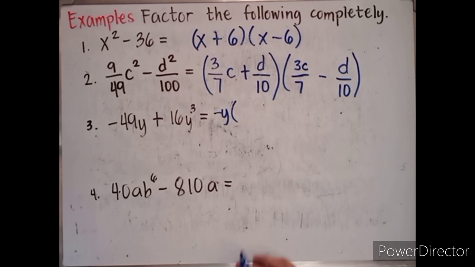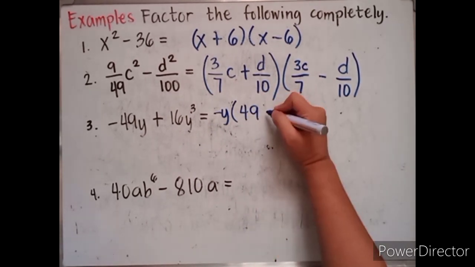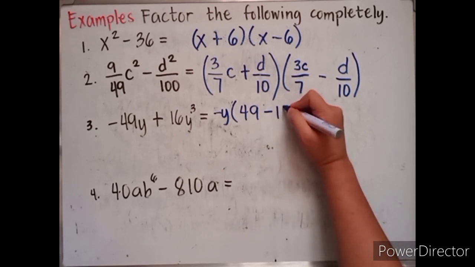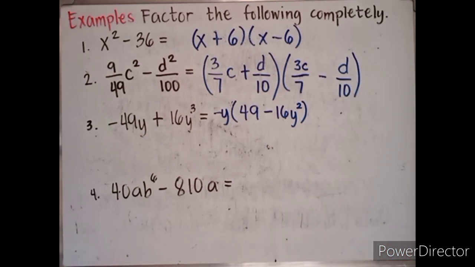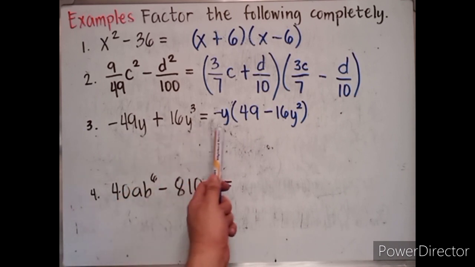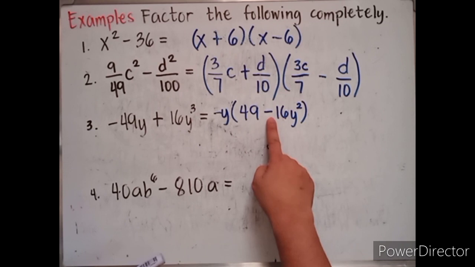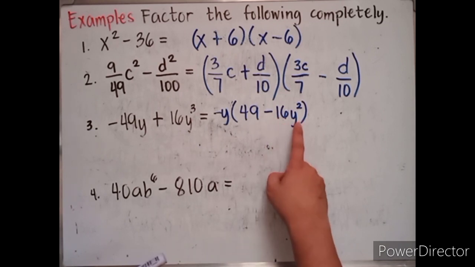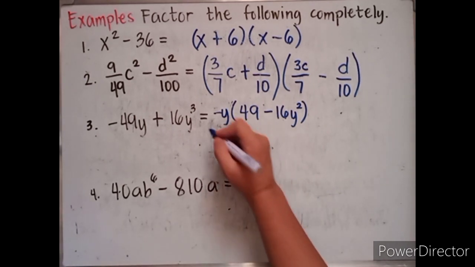Negative y. So, ang mangyayari dito ay 49. Positive 49 na ito. Tapos, ito naman ay negative 16y squared. Okay, so yun yung factors niya. Let's multiply. Negative y times 49 is negative 49y. Negative y times negative 16y squared, that will be positive 16y cubed. Okay? So, ganyan. Perfect square number minus perfect square number, tapos even na ang exponent. So, this one is factorable now by DTS.